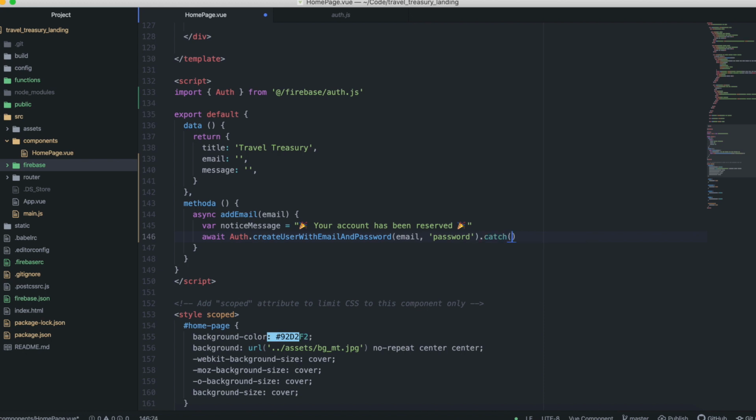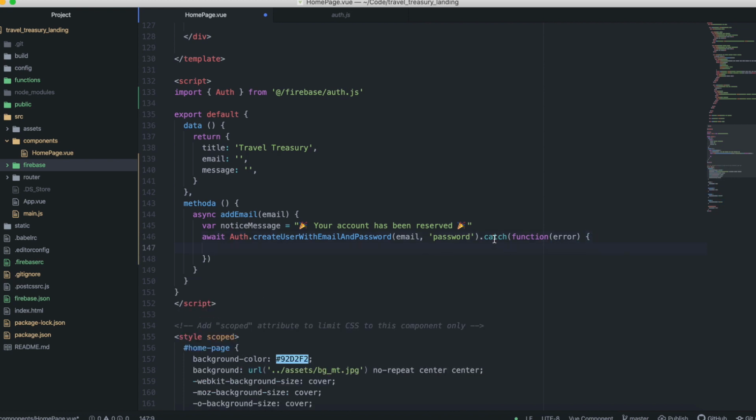So catch here, and then we're going to call a function of error. This error variable is going to be what is returned from the function. So this catch block here is only going to get called if there's an error with this function here. This isn't going to get called if the call is successful. If the call is not successful, then we're going to be within this block right here, which essentially means we have an error. And this error here is basically just a parameter. You could call that whatever you want.